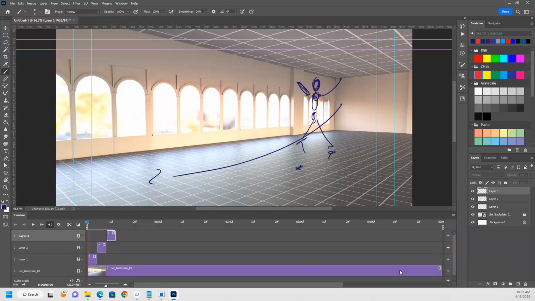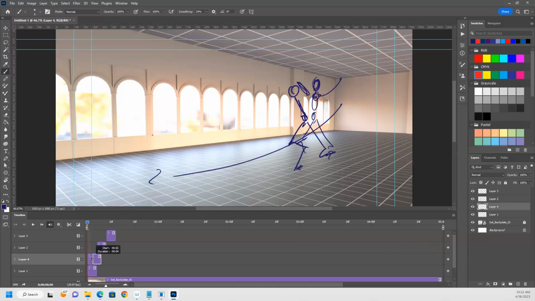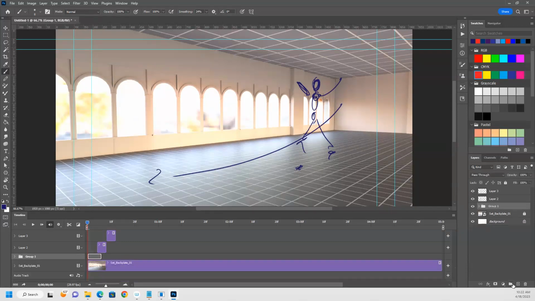Yeah. Well, let's say, for example, I did layer 1, right? And I added another layer, which is layer 4. And in layer 4, I did something else, right? Let's say he or she went for the next move, right? And I have those 2. Then, of course, layer 4 becomes another one right there in between. And I can just say, okay, these 2, I want to group them, right?